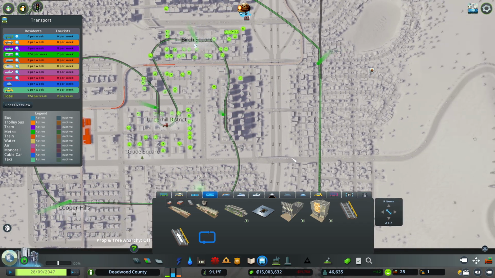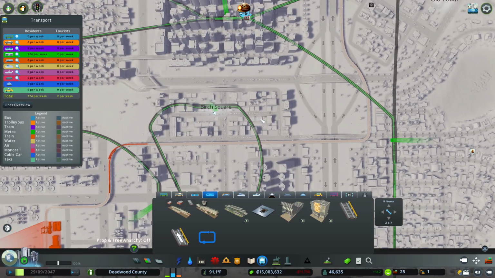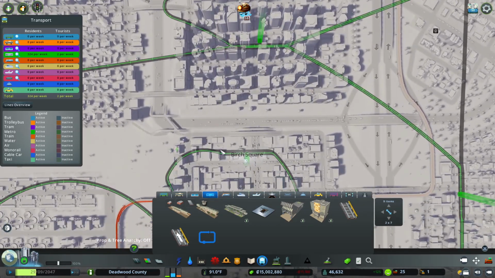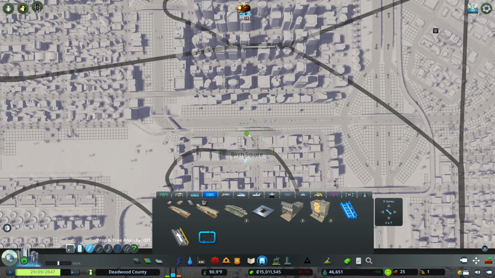All right, so we've got a line complete there, and it needs to connect at the hub. So we need to add track. Okay.